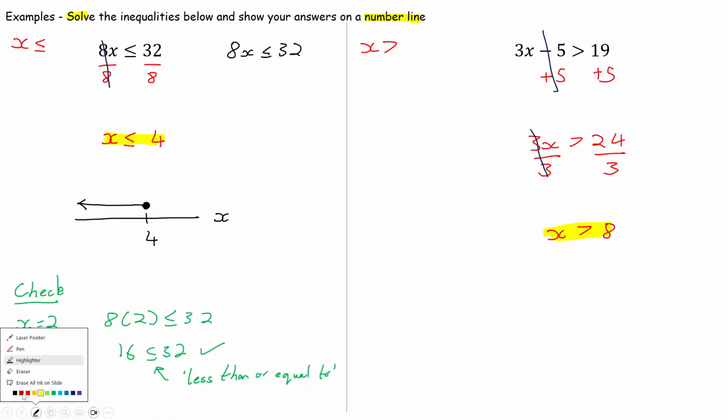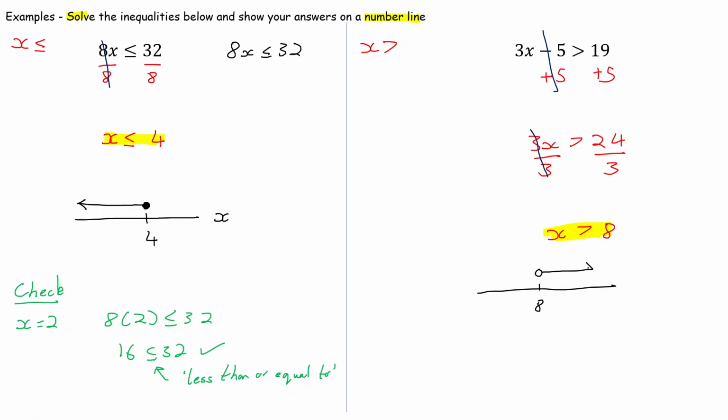And again, showing my answer on a number line. So, I keep doing that, sorry. Pen in black. My number line is just a quick sketch, so that's not very neat. Let's do it again. 8 is going to be anywhere on your number line. Let's choose here. And it's just greater than, so it's going to be a hollow circle, anything bigger than 8. There we go. And that is good.